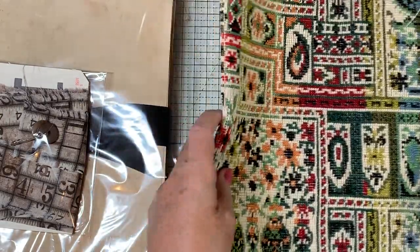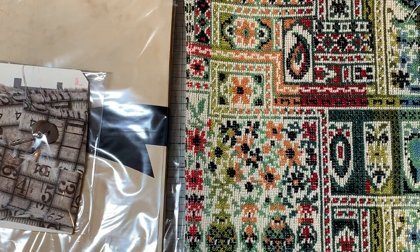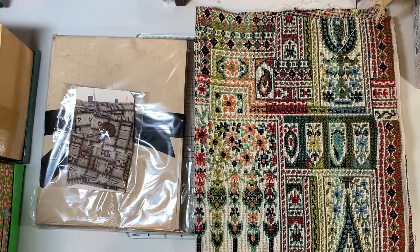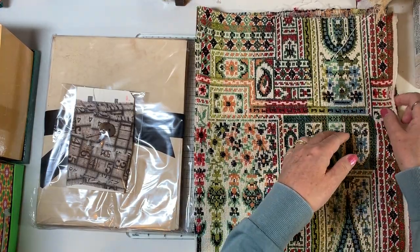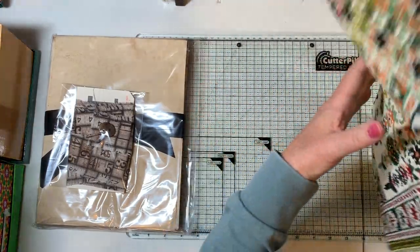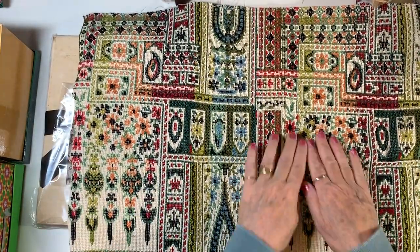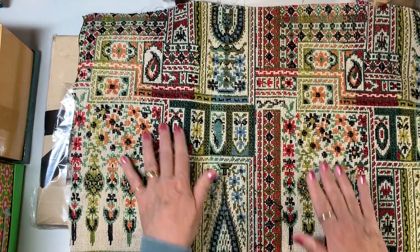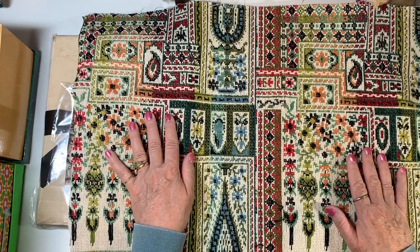Aren't I lucky? So you guys, oh, let me zero back out. You're not seeing the whole thing. I'm sorry. I have y'all in and you're just not even seeing. There we go. So anyway, this is 18 inches this way, 12 this way, and it's folded. So I'm actually going to get four journal covers out of that. Is that not incredible? Oh my gosh, I love that, Emily. I love it. Okay, so boho journal, here I come.